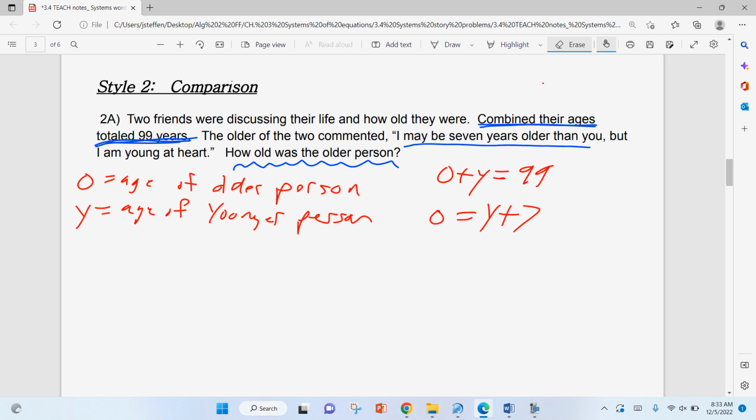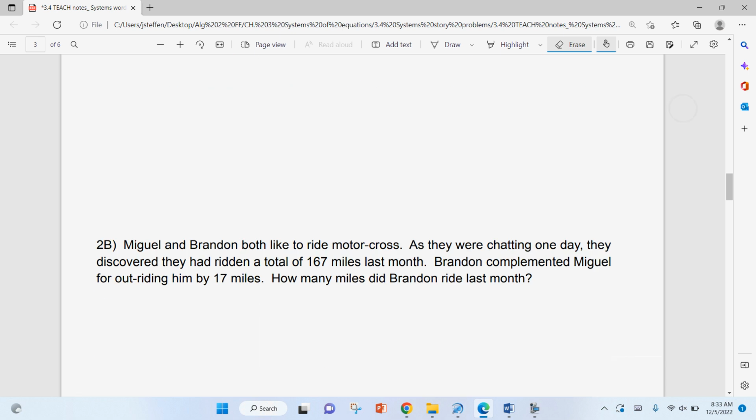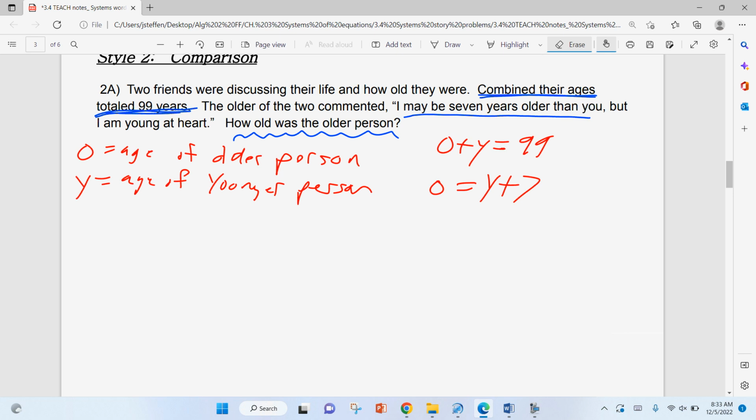The time that gets really confusing, I should have put this one on here, but not put it on your test. I guess maybe the next one's like this. Maybe I shouldn't say anything. If they ever say, I'm twice your age. If the older person is twice the age of the younger person, you have to really make sure you're looking at, and again, that's not this problem at all, but you have to really look at, is O equal to 2 times Y, or is 2 times Y equal to, let's write that the other way, or is Y equal to 2 times O? So again, we'll talk about that some other time because that's not this equation, so I don't want to confuse you, but when they say twice as much or double, that does get a little confusing.